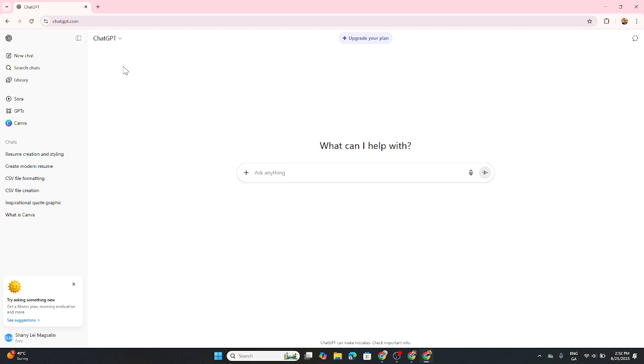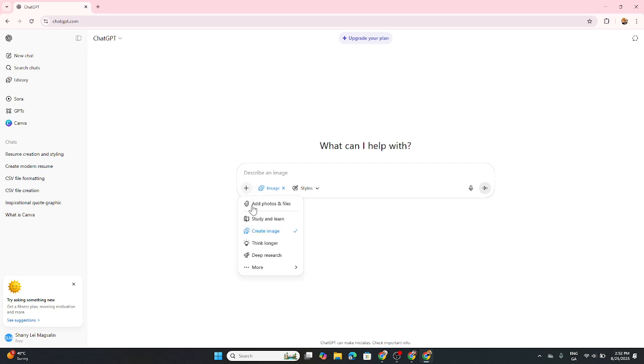First things first, let's head on over to ChatGPT. Make sure you have a reliable internet connection and open your preferred browser. Once there, you'll need to find the option to create an image. It should be easy to spot, but if you don't see it right away, just take a little time to familiarize yourself with the layout. The platform's interface is usually intuitive, so with a bit of exploration, you should find it without much hassle.